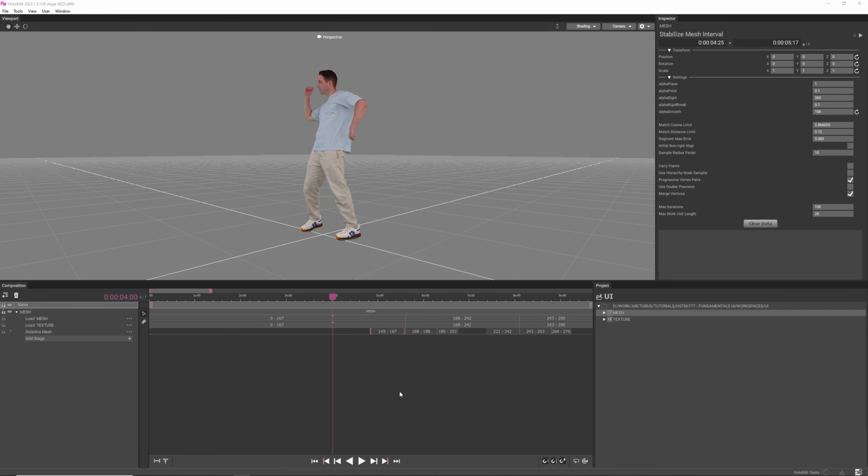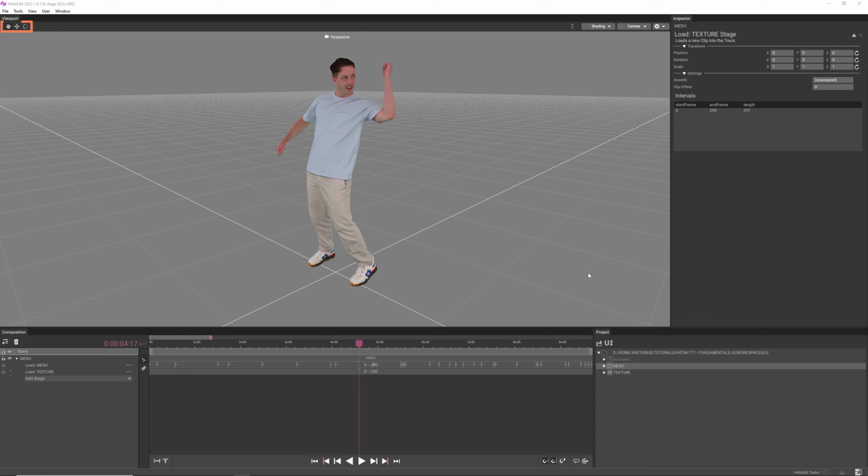You can select, translate, or rotate your clip using the transform tools found at the top left of the viewport window. HoloEdit comes with a variety of view modes to display different aspects of your capture. Looking at the different attributes can help you determine how to process your data and is located in the drop-down menu at the top right of the viewport. Let's take a look at what each one of these view modes does.